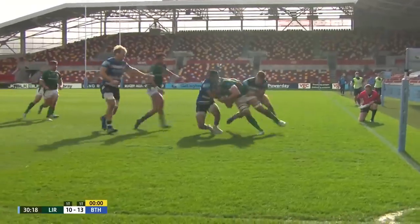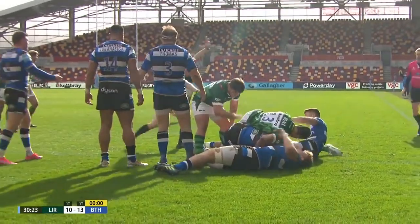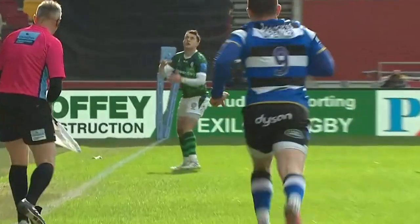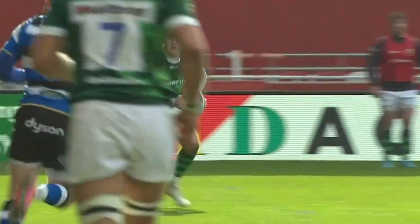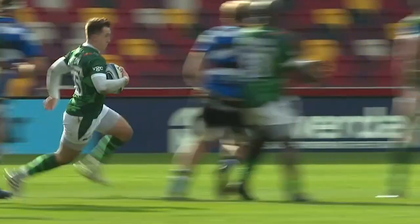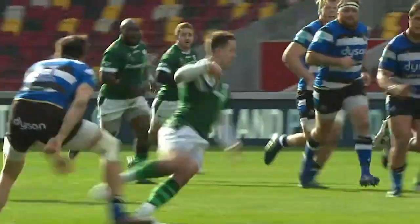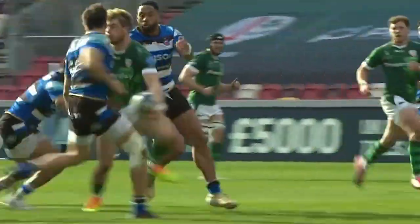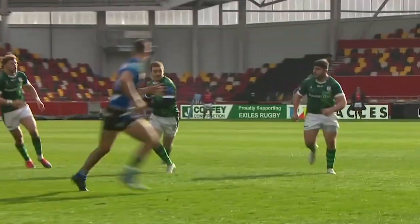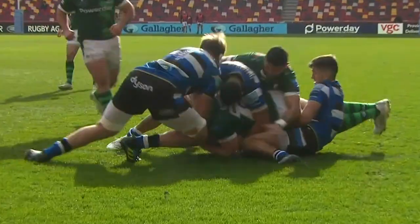Jackson sends it out. Stood in light, held up Matt Rogerson, not held up well enough though, he's over to score. Brilliantly finished off, all created by some explosive running from Tom Parton. It's exactly what you want to see. Your number 8 on the edge, the matchup is never going to go, and he just powered his way over the line in the end.